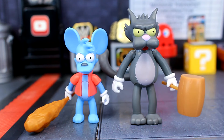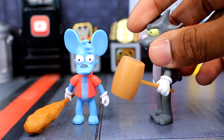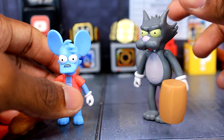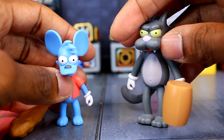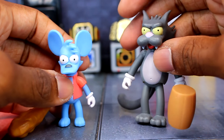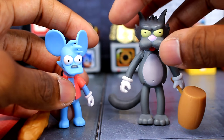I've got both of them standing next to each other with their accessories. Itchy has a club and Scratchy has a mallet, but I think the mallet should have been a lot bigger. In cartoons like Itchy and Scratchy, Tom and Jerry, or Looney Tunes, they like to oversize the mallets. Playmates made their mallets pretty big, capturing that well, but the Jacks mallet seems a bit too small.